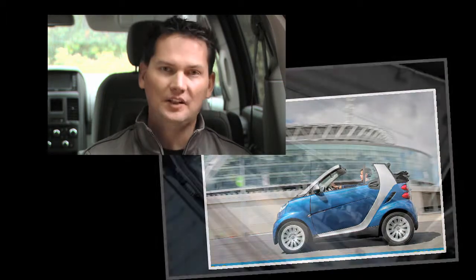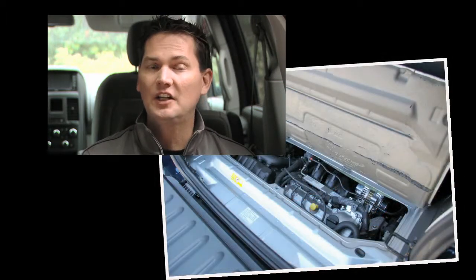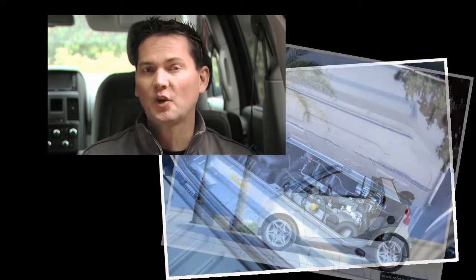A lot has changed since the introduction of the Smart ForTwo in Canada. When the car was first introduced, it was only available in Canada and only with a diesel engine. Now the diesel engine is no longer able to be sold in North America because of the stricter diesel emission standards, and the Smart ForTwo is now for sale in the United States. For that market, they also wanted a slightly more powerful gasoline engine. — I don't know if I would put 'power' and 'Smart Car' in the same sentence. — I said 'more powerful.' I didn't say 'powerful,' just more powerful.